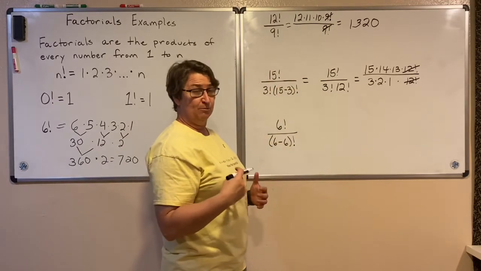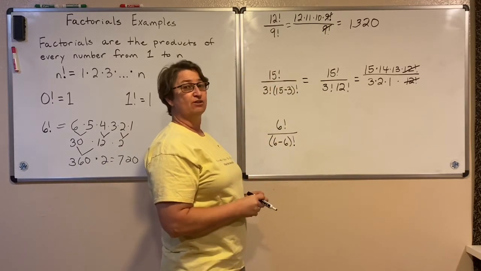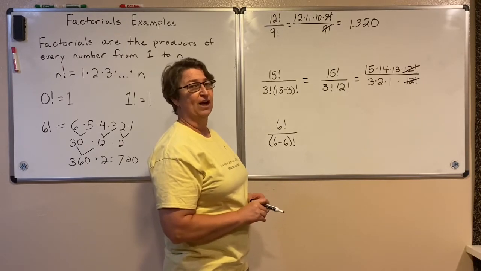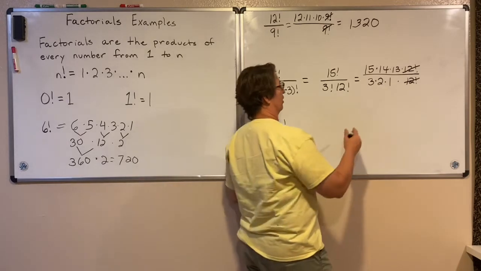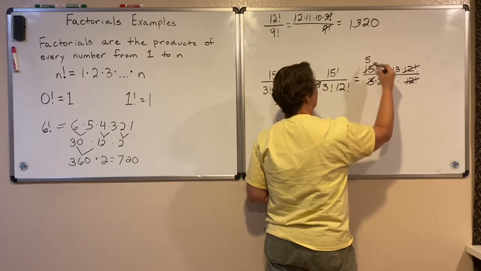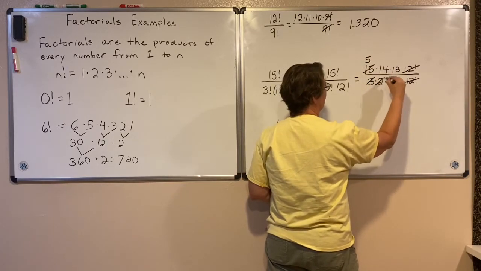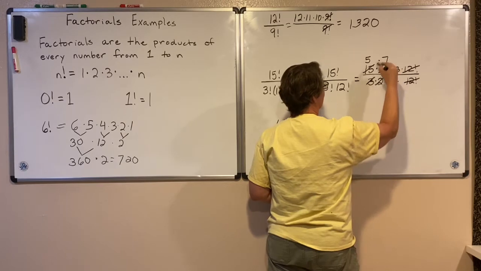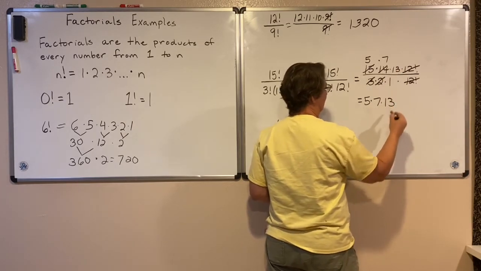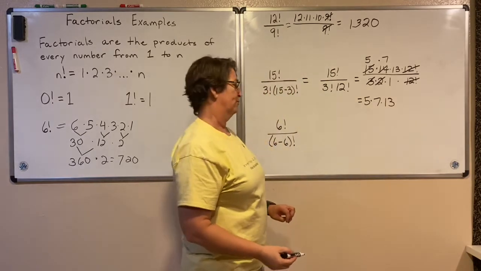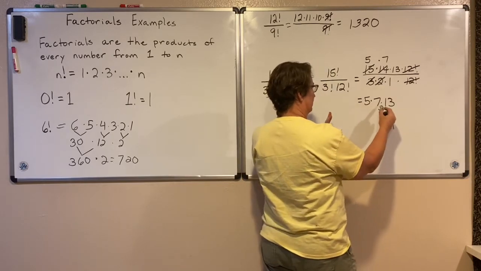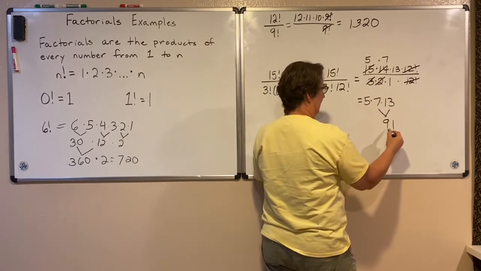But I do like to simplify if I can, and in these when I'm doing the counting, I'm going to be able to simplify it. So we should simplify it all the way down to make it easier on ourselves. So 3 goes into 15 5 times, and 2 goes into 14 7 times. So now I just have 5 times 7 times 13. I've made it a little bit easier on myself. And I can do 7 times 13 gives me 91.